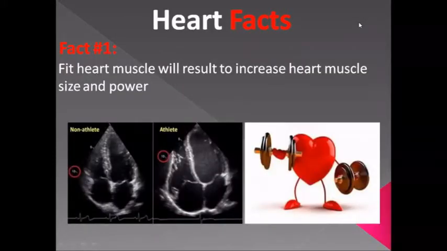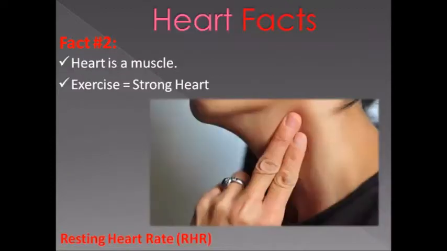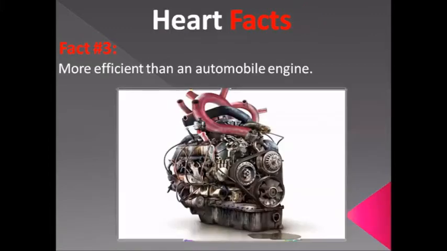Fact number 1, a fit heart muscle will result in increased heart muscle size and power. And as you can see, there is a difference in size between the heart of an athlete and a non-athlete. Second, our heart is a muscle, and to be specific, it is a cardiac muscle. Doing physical activities or exercise can help you to have a strong heart.